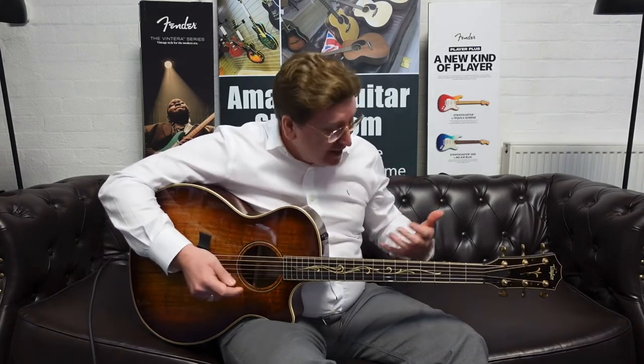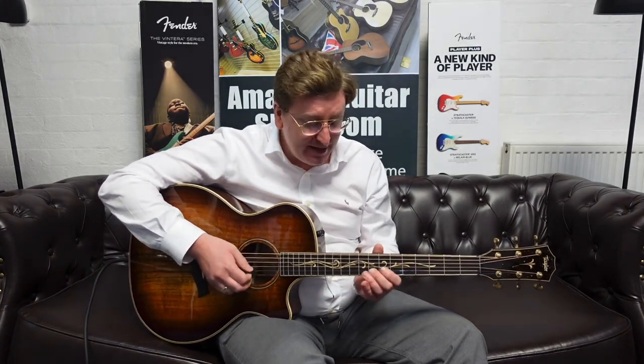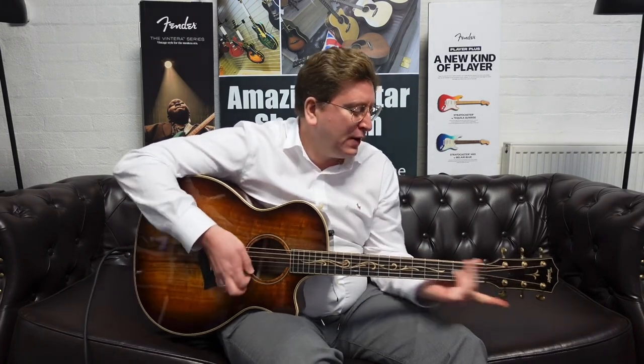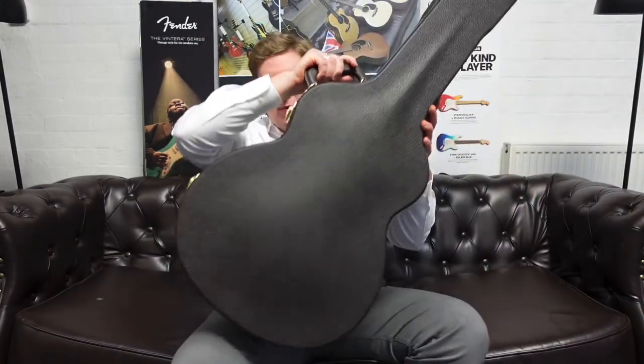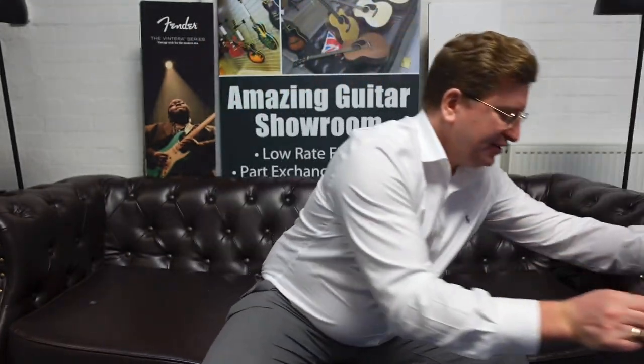You can play, honestly, it comes equipped with Elixir phosphor bronze strings, but you can get that kind of slinky electric type feel from it. There we go. I'm going to pop it down for a moment because, just to let you know, it comes with as well a Taylor brown shell hard case, so it keeps the guitar nice and safe. There we go. Very nice hard case. Got the Taylor logo on there as well. Very smart.